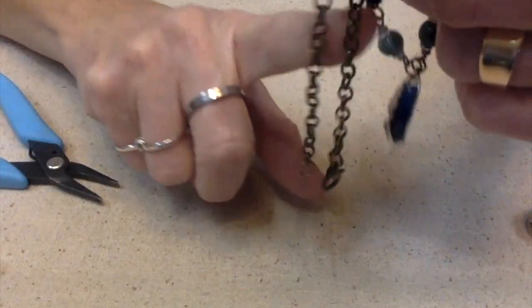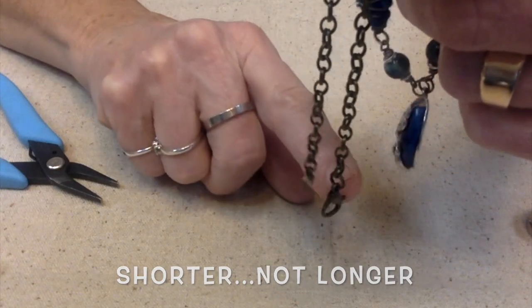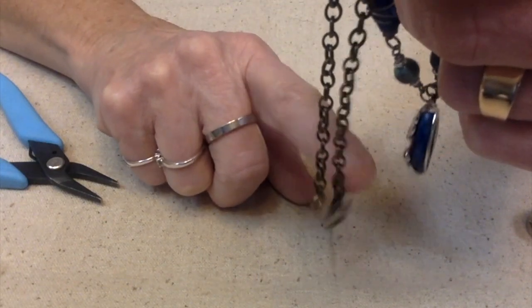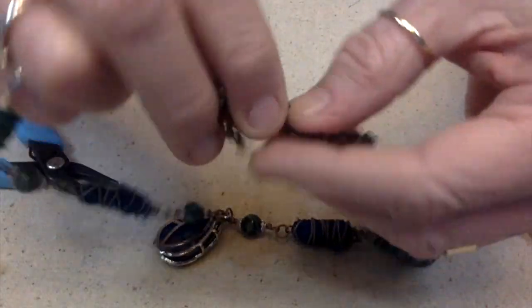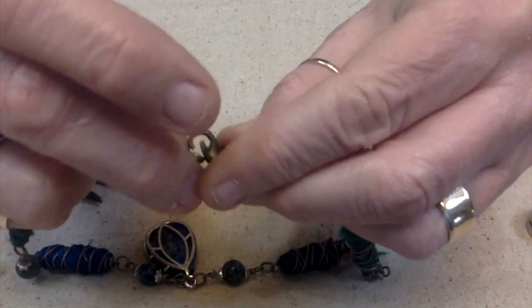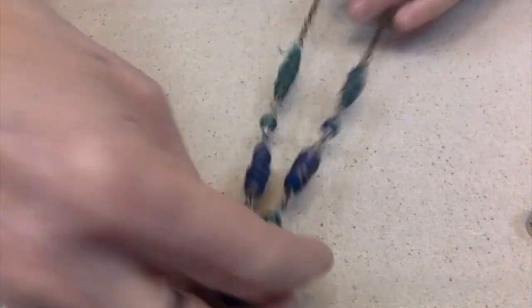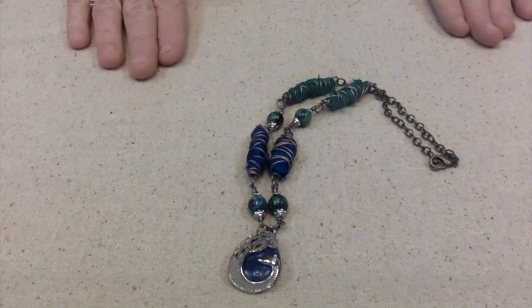See, this was longer, the chain part's longer than this one. That's why I put the lobster claw on it, because you have a little bit more length there. But there is our necklace all done. Isn't that pretty? Let me try it on. Oh yes, that looks really nice. There's no bling in there, but that's okay.